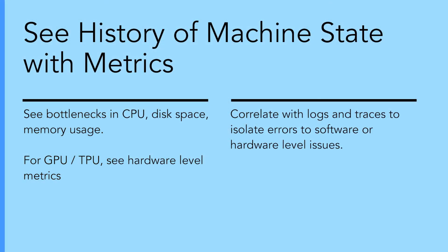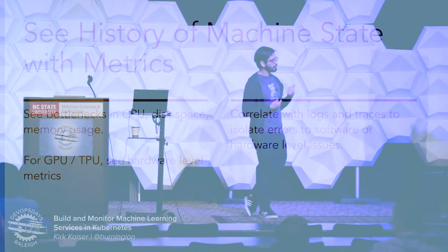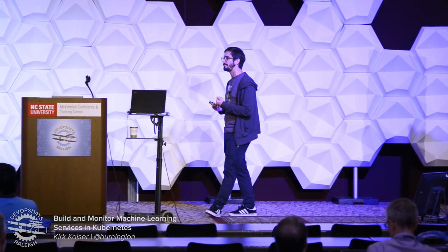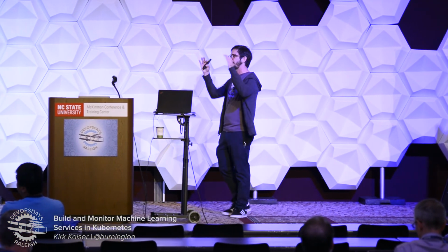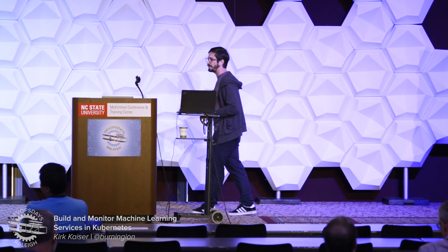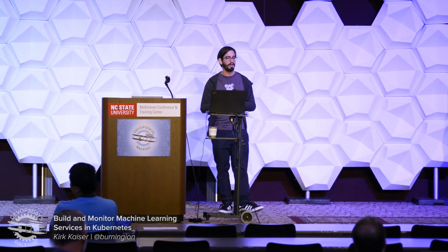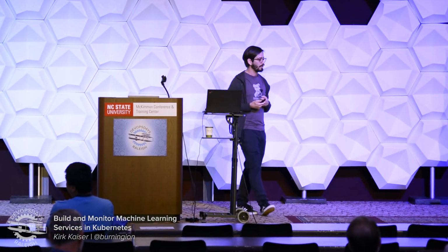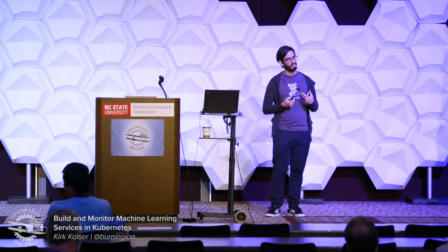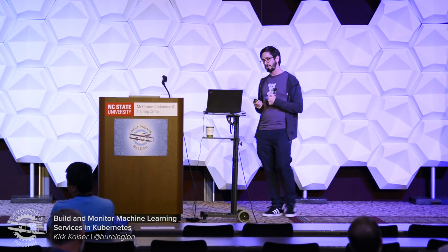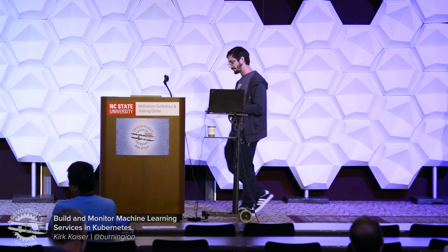We can do the same thing with metrics. So we can see bottlenecks in the CPU, disk space, memory usage. With your GPU, when you're training, you have a limited amount of memory, and you want to use up as much of that memory as possible so you're being super efficient on your cost if you're deploying to the cloud. And you can also use it to see how many frames per second you're tracking, generating, if there's actually any clocks, that sort of stuff.